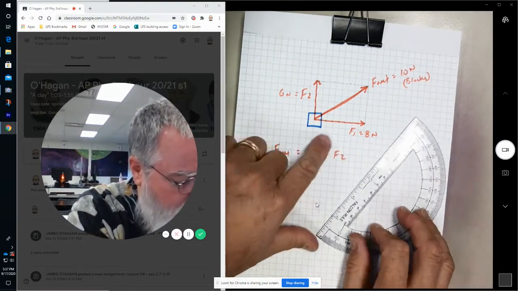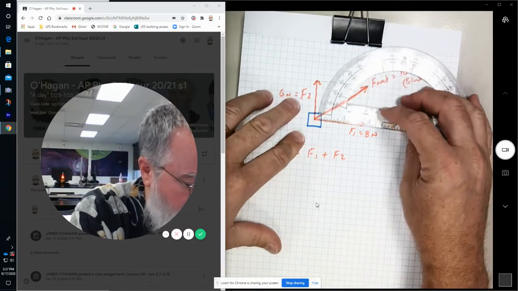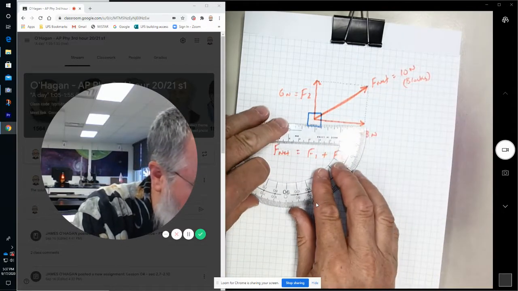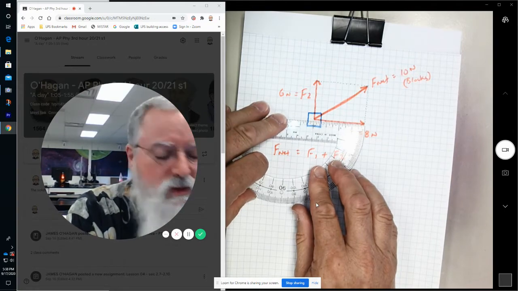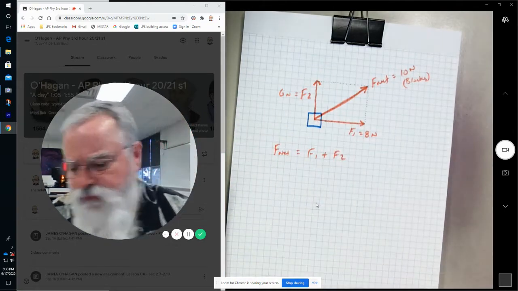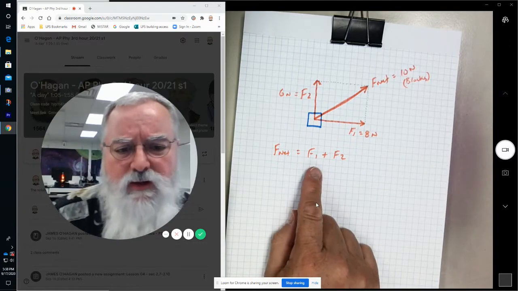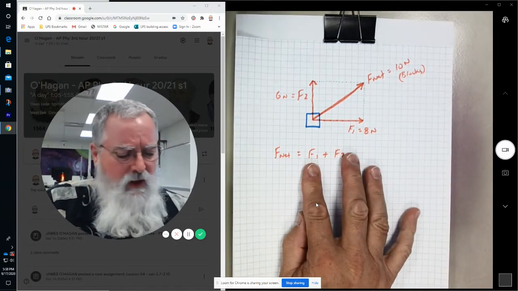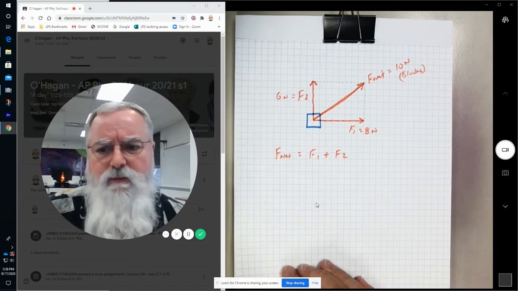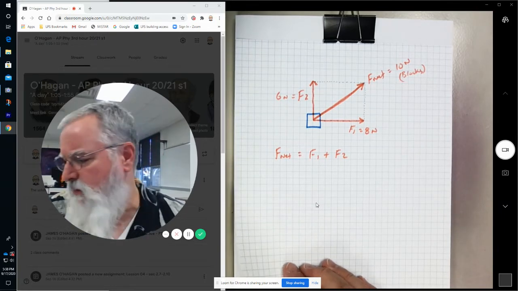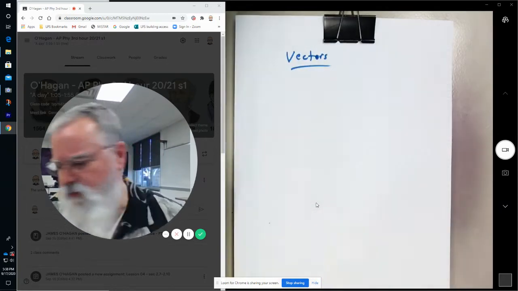You know, if you're not sure that these are quarter inches, I said this one was 8. It should measure to be 2 inches long, because that would be 8 quarter inches. Yeah, it does. Okay, 2 inches long. All right. So that's how you add up vectors graphically. Pretty interesting thing to be able to do, but we're not going to do it in this class that much. But it gives you kind of the ideas of what's happening.